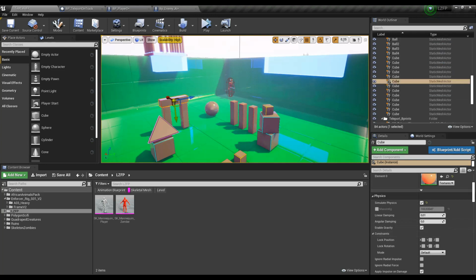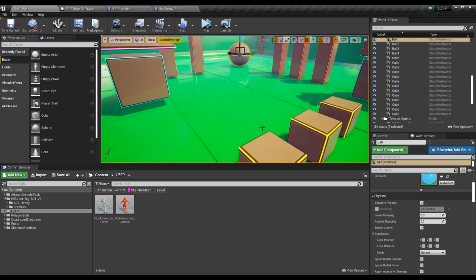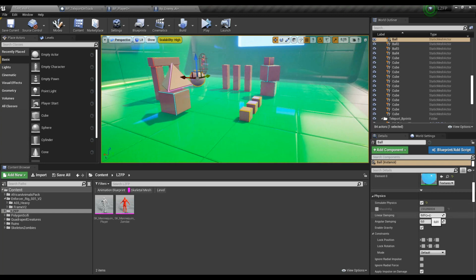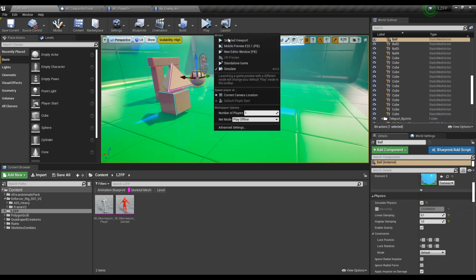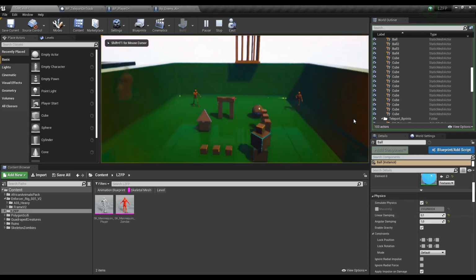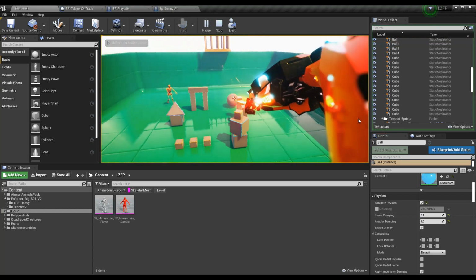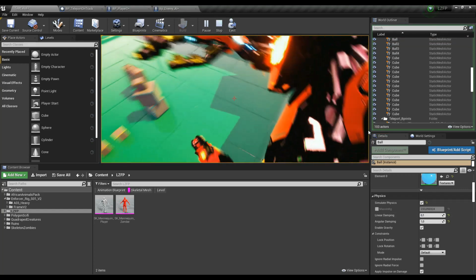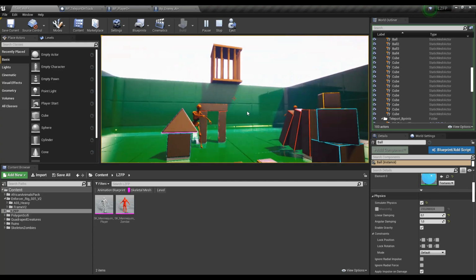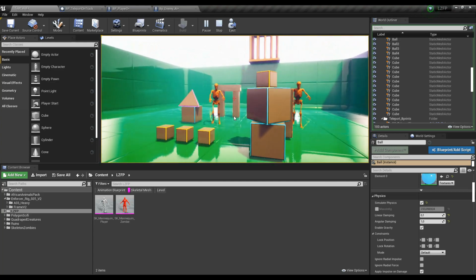And you can also change the linear damping and angular damping to make these meshes even more realistic. Usually these are the default values. You can put, let's say, 0.1 and 1 to make these more realistic, for example, so you feel more the heaviness of the mesh.